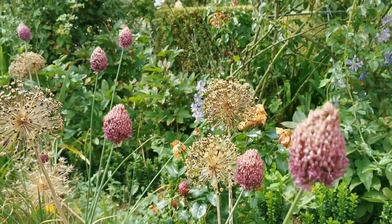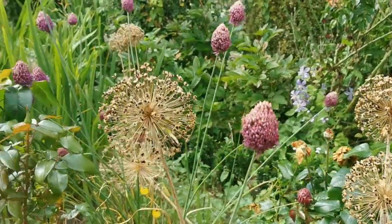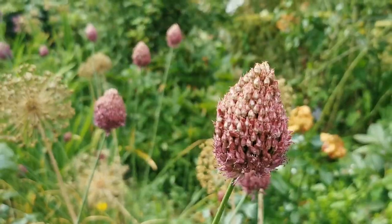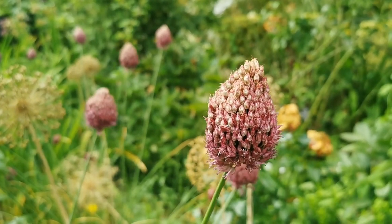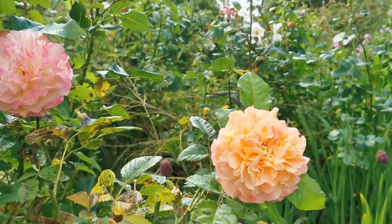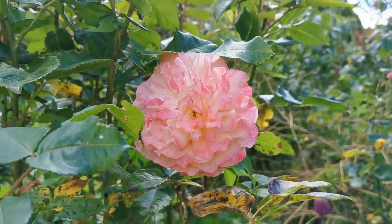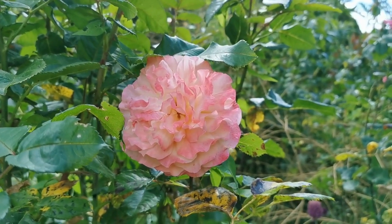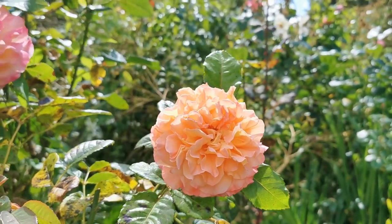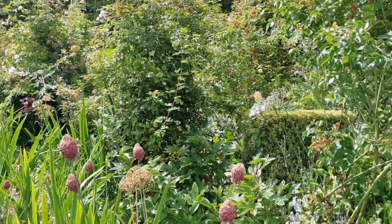You can see the traditional early one that's now just a dried seed head. They're still beautiful and we keep them for as long as they stand, but this much later, more compact cone-like flower doing its thing now in August, and it's absolutely lovely. And alongside that we've got this absolutely gorgeous rose, which is in full bloom. Lovely, curvaceous, full double, crinkled almost in the petals, with this peachy apricot colour fading to pink. That looks really good in this mixed planting.